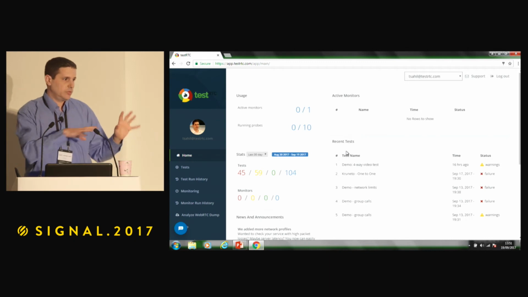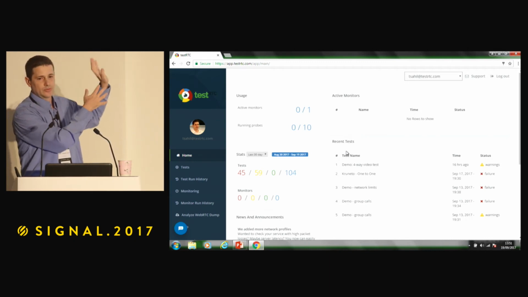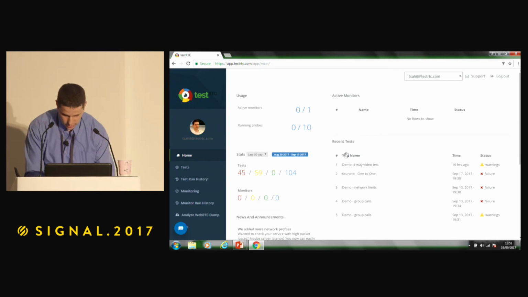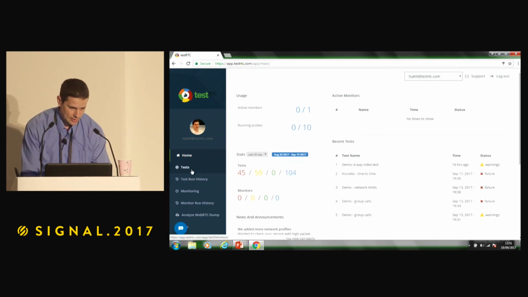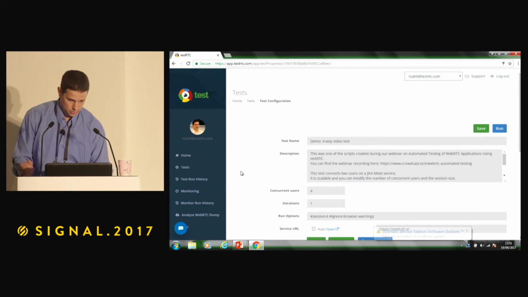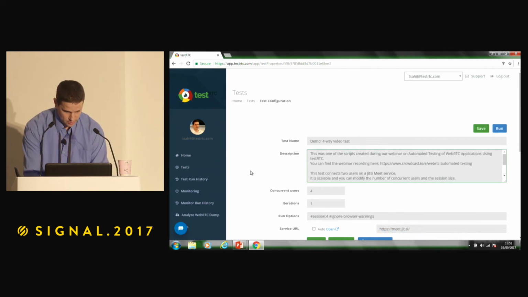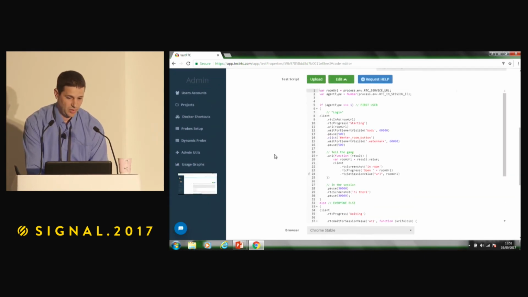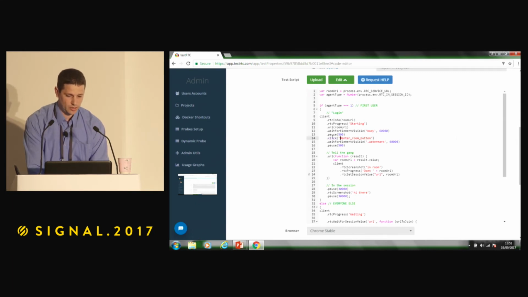So I'm going to do that on test.rtc just because that's where we executed it. To give you an explanation of what we do, I'll just do something really quick here. I'll go to the tests. Let's select a demo that I did recently. That's a demo of a 4-way video call. This specific test runs on Jitsi. Popular, public. The first user logs in, clicks to get whatever room that he wants.